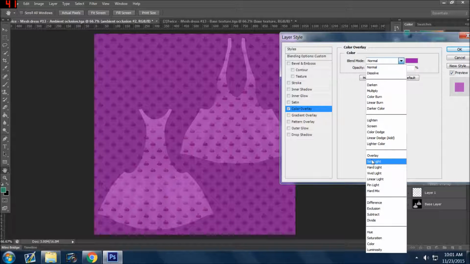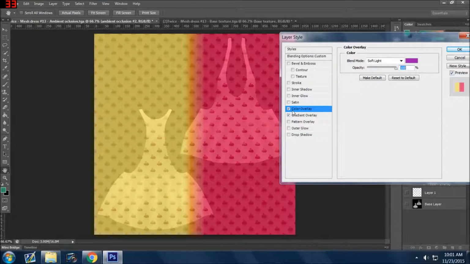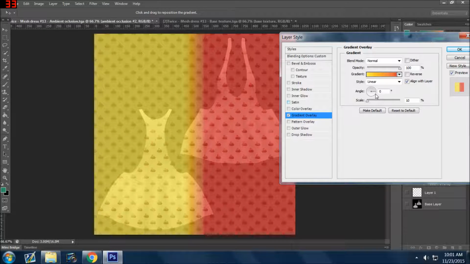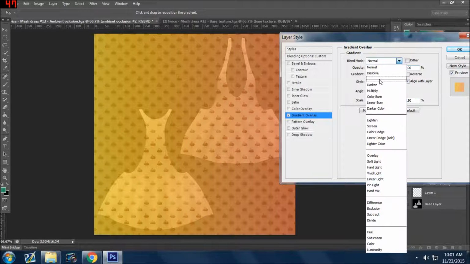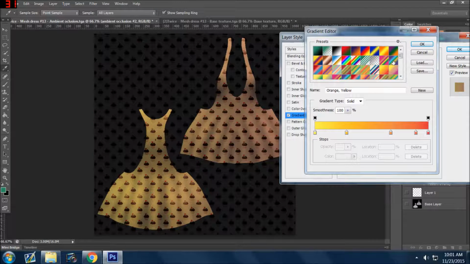But if I do maybe soft light or overlay, now you're going to see it change, right? So that's one thing. You could also do a gradient overlay. There's different styles of gradient overlays. You can scale it. You can multiply it. You can pick different colors.